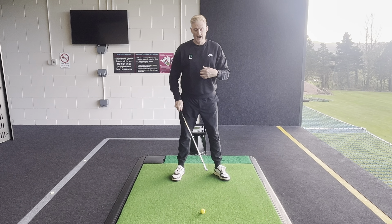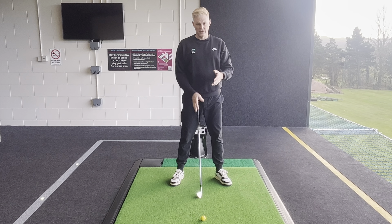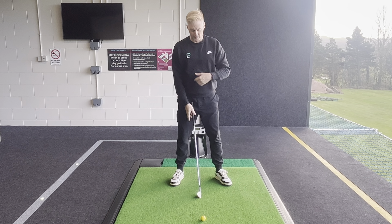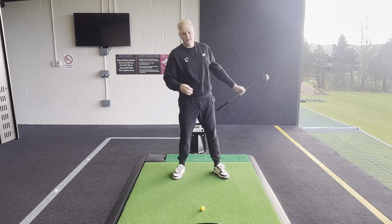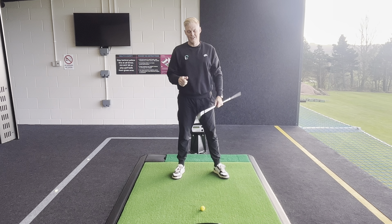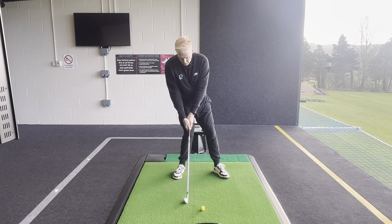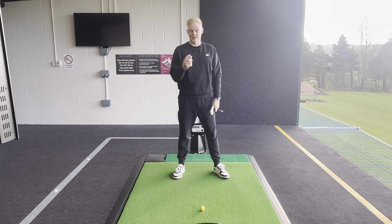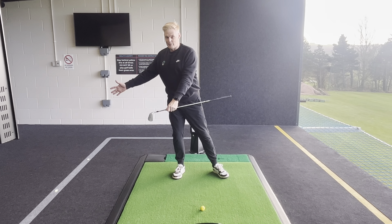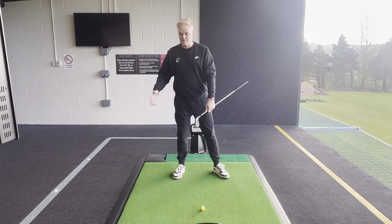What happens if we make a backswing and move off the golf ball? Well, I've shifted the bottom of that swing behind the golf ball. If I'm somebody who does that and doesn't move back, I'm going to suffer from really heavy contact, fat shots. If I don't hit the ground and the bottom of the swing is behind the golf ball, the golf ball will rise through strike and catch the equator of the golf ball - so you get thin shots. If we're moving our entire body behind the golf ball to load up and get more power, we're actually bringing the bottom of the swing too far back, killing our strike.